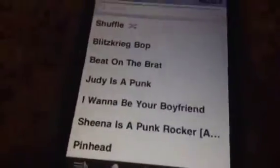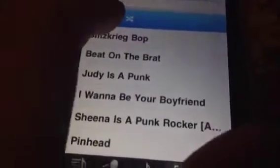There's no album artwork on this page. Shuffle. I don't remember if you could do that in the new versions or not. I would assume you could. Of course, you can go under Artist. You can go under Song. It looks quite a bit like iOS 5. Before everything became, like, white, and then iOS 7 where it became extremely white.